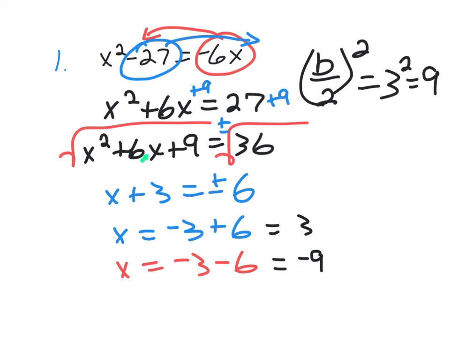And let me just real quick remind you what I did here. I skipped a lot of steps, but remember, we found half of b, which was 3, and then we squared it. If you want to take the square root of this, you just use that half of b, which was 3, x plus 3. All right. Hopefully that helps.